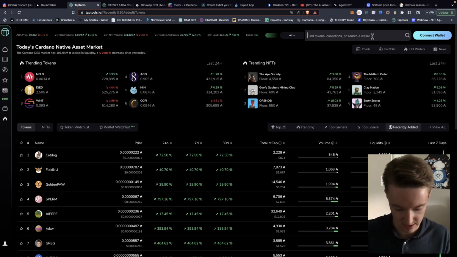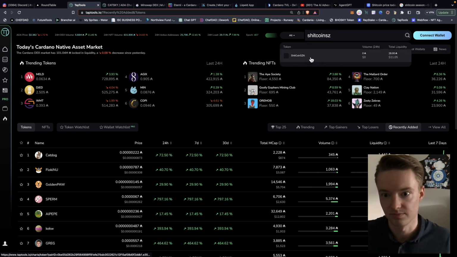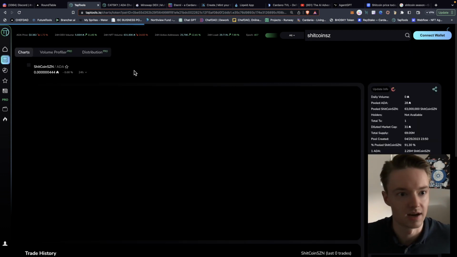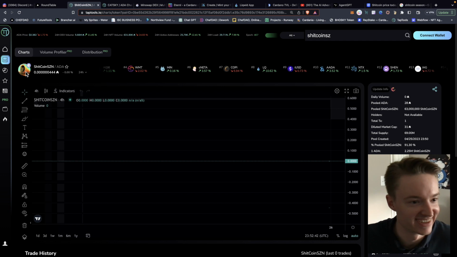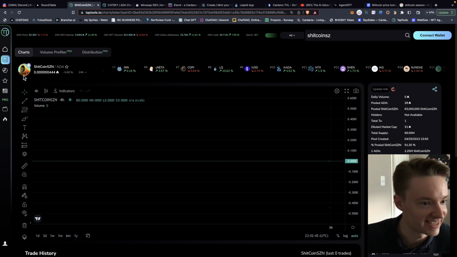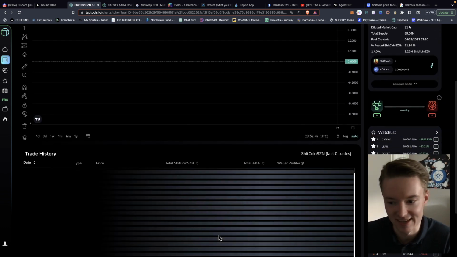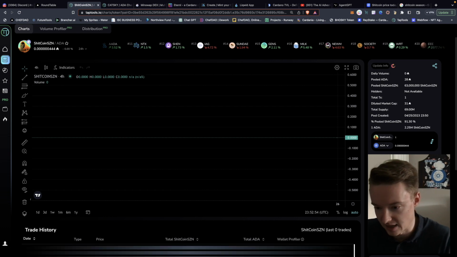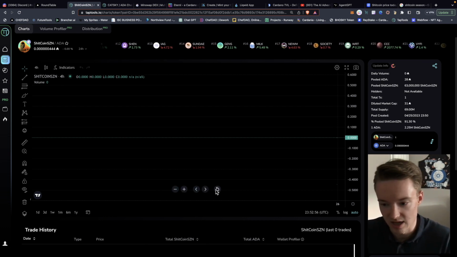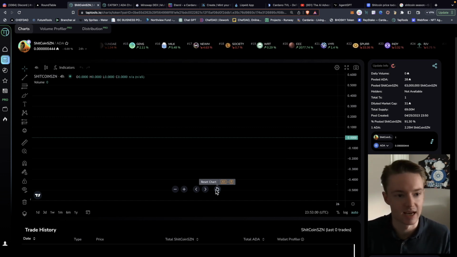If we go to Tap Tools, I should be able to find it. I don't know if it'll update this fast. Update. Oh, there you go. It's already there. Yeah, there's the picture of it and everything. So there's no volume on it yet. Perfect. Absolutely gorgeous. Now anybody can trade this. This is going to be ridiculously volatile. I made Katsuki, as you can see, yesterday, just off a whim, just because. And it is amazing how much these move.